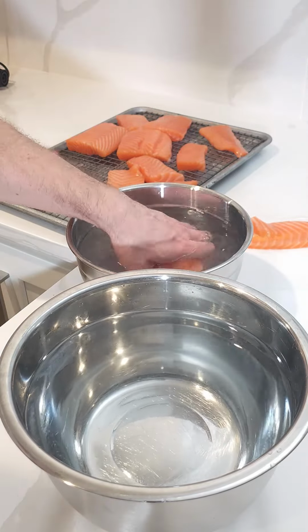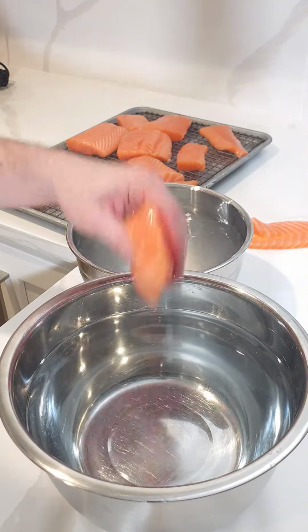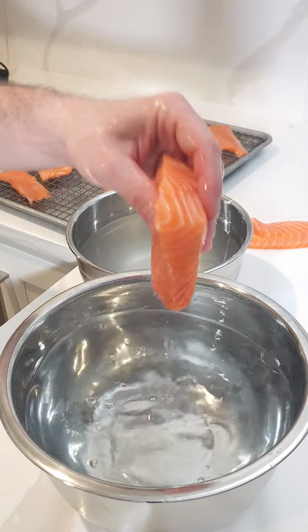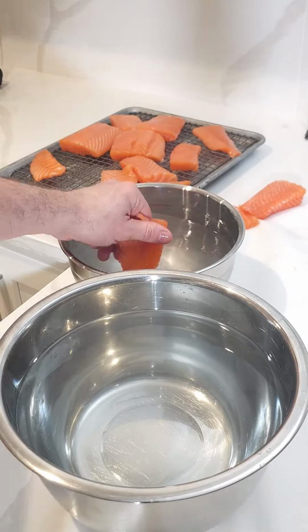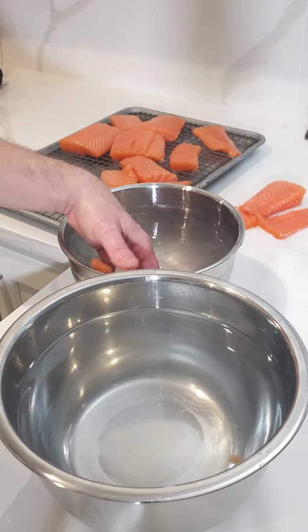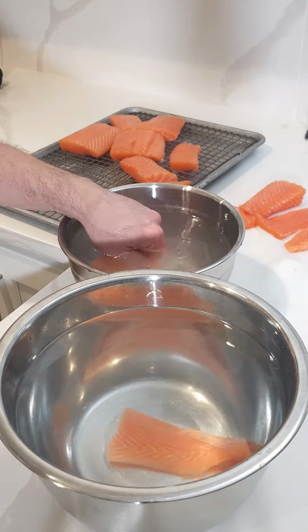Lay out the pieces on a clean sheet of paper towel. We want them to be thoroughly dried before we bag and airtight the bags. This step is super important to avoid overly salty salmon. You'll notice the salmon texture has changed and it's firmer and brighter orange now, thanks to the curing process.